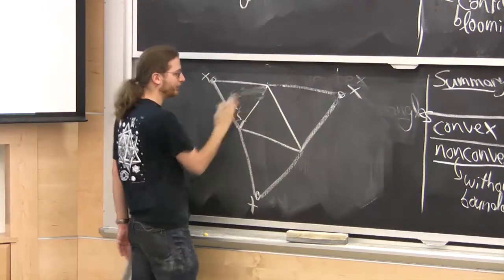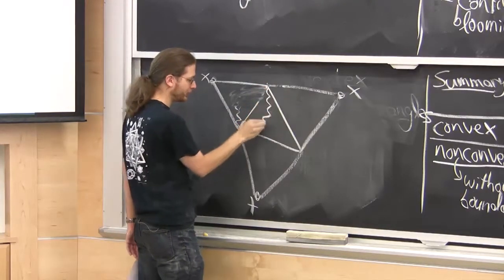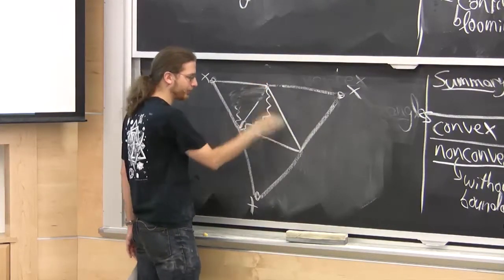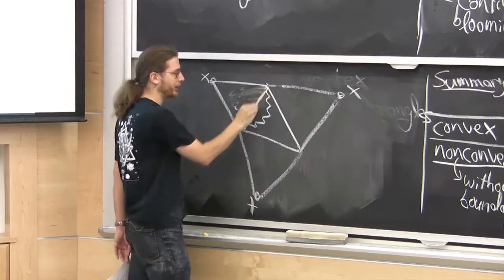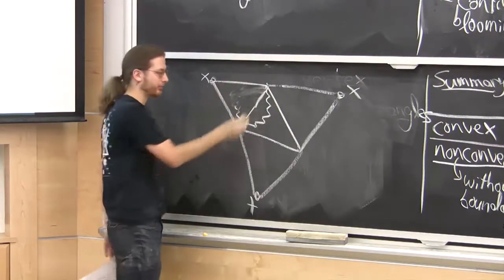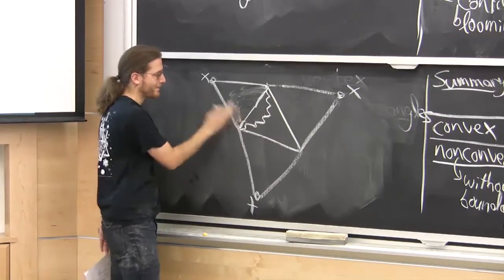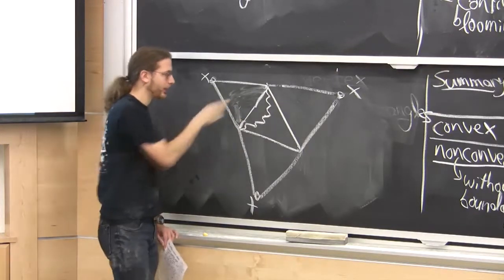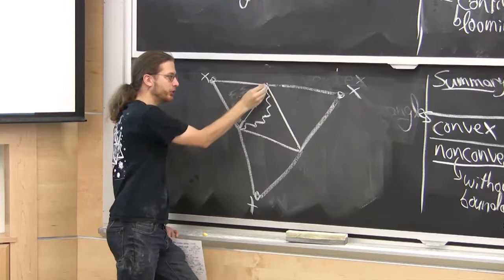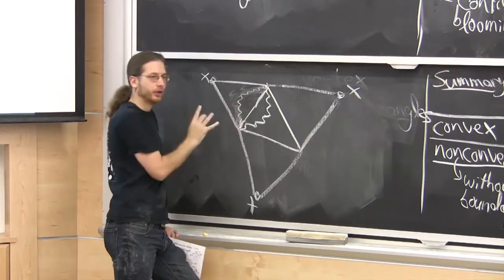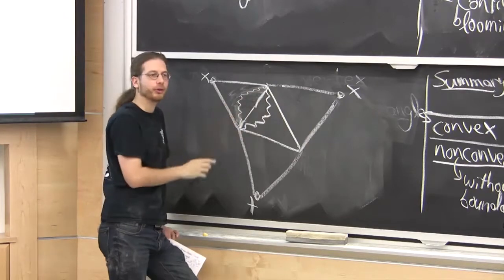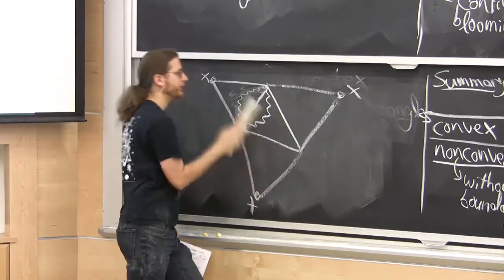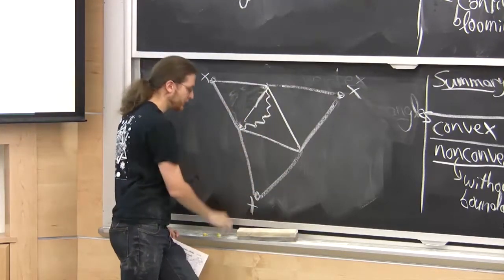Maybe it'd be more obvious if I started in the center. Okay, it could be from here to there, it could be from here to there, or from here to there, but at least one of those things exists. And by rotational symmetry of this diagram, say it's that one. Well, what happens to this face? Could there be something like this? No, because then this would be disconnected from the rest of the world. Okay, so suddenly this hat is constrained.